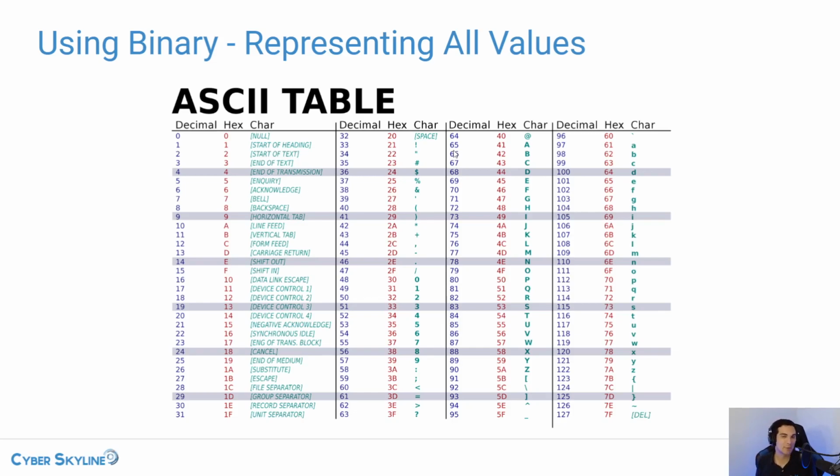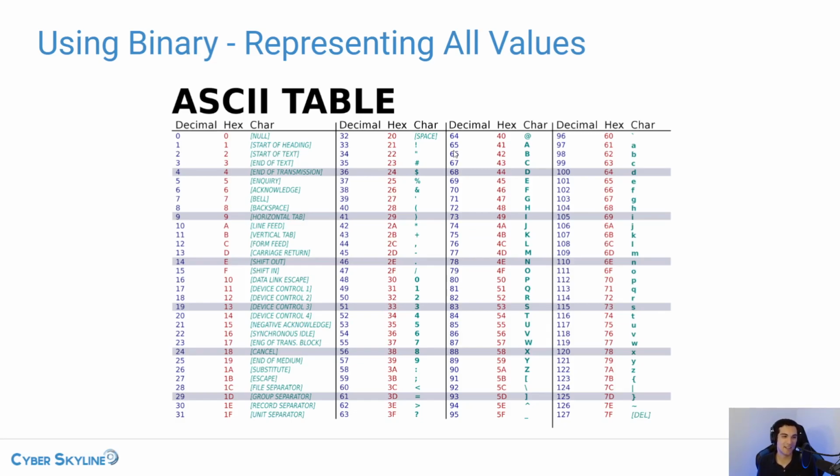The different tables for these conversions have different purposes, right? ASCII was really helpful because it lets you store all this information in a very small number of characters. And remember, back in the day, computers were using these big, 1 inch tall little tubes, right? So if you want to store more data, you have to make more tubes. And so it was actually more expensive to store more numbers. Even in modern day, if you want to store more information, you need a bigger hard drive, or maybe more hard drives. You need to pay more to store more data. Same problem back then, although it was way more expensive for them to store this information.